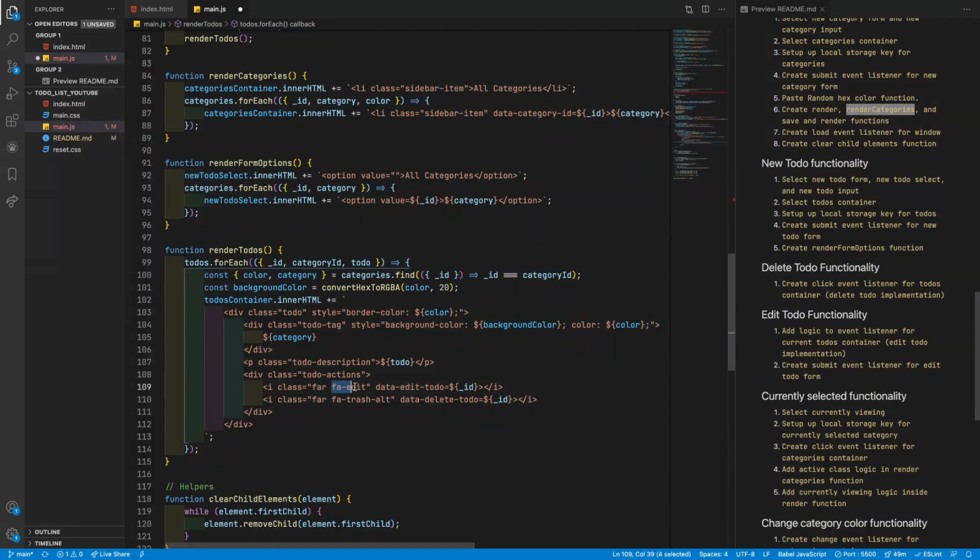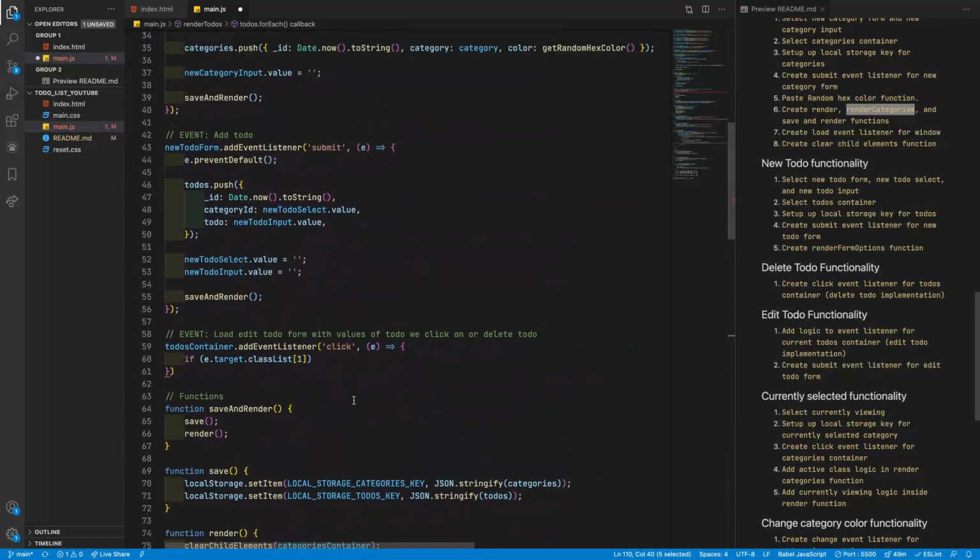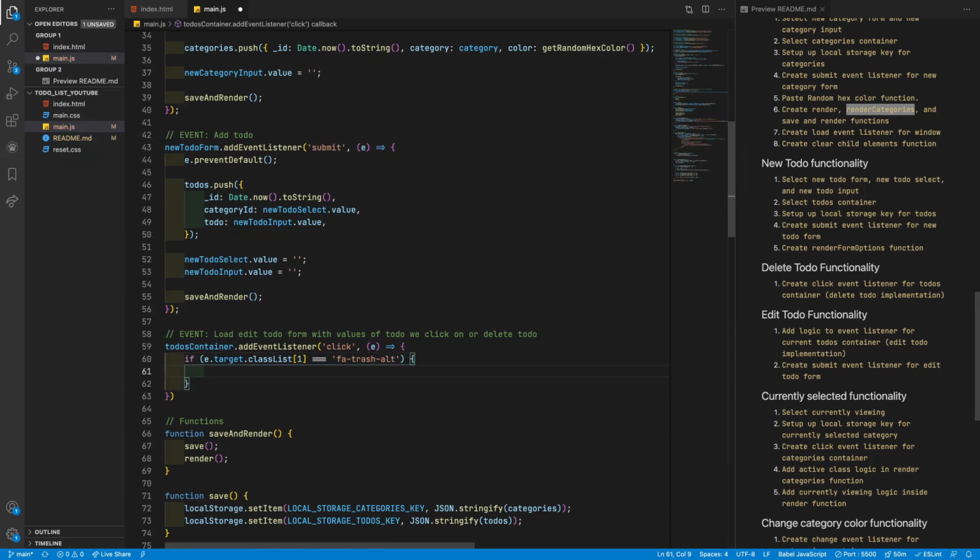And that is how we're going to distinguish between the edit and the trash one. So we're going to get that, and we're going to check, is this equal to the FA trash alt? If it's not, then let's not do anything with this whole event.